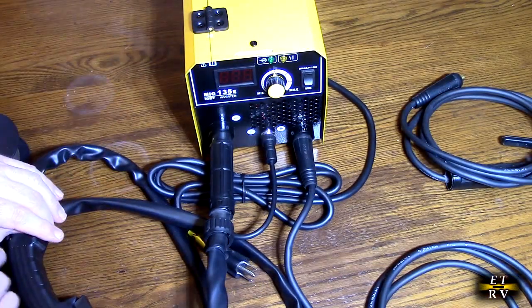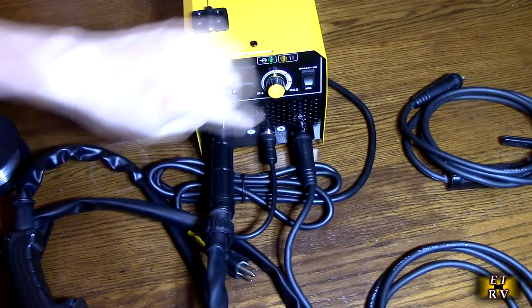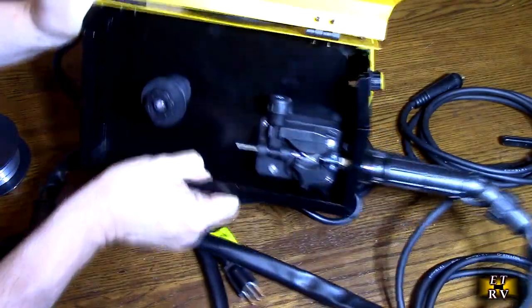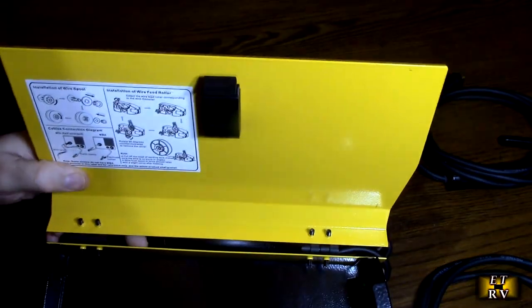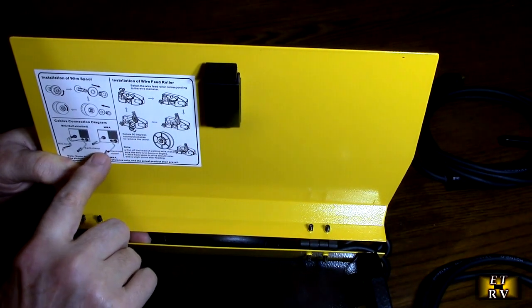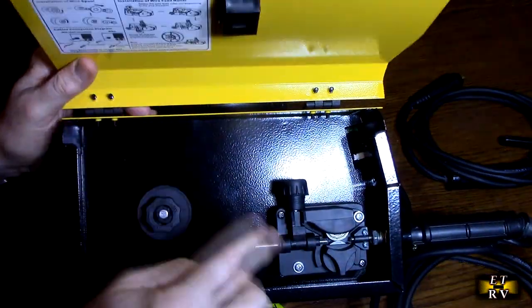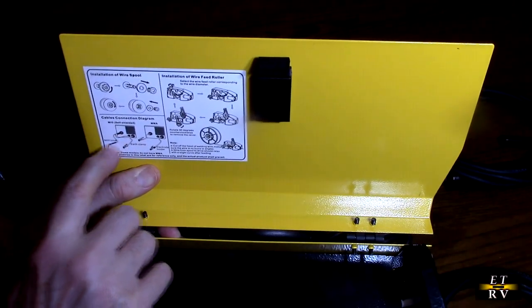When you're doing arc welding, you set it up a little differently. You're going to put your ground on the minus and your positive on the arc welding line. They show you right here in a diagram — the electrode holder on the positive and the ground on the negative, just like I mentioned. You could switch that around, but that is the configuration that works best. They also show the connection for MIG with the ground on the right and the MIG on the left.